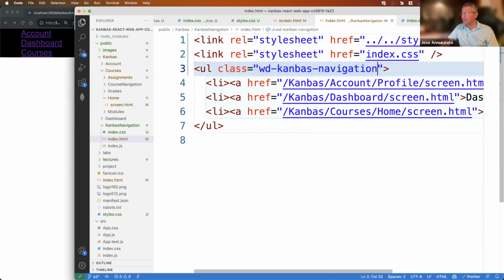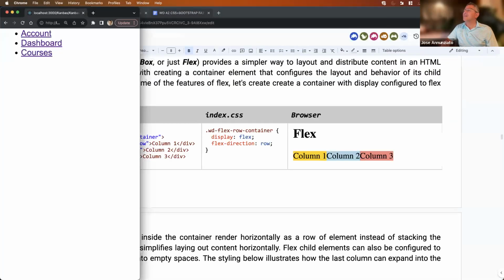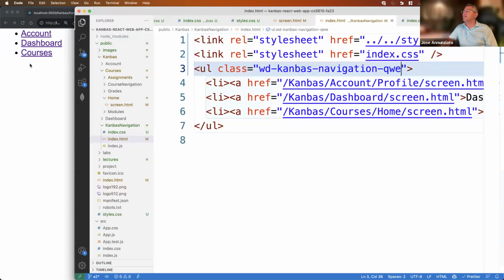So let me break that for a second so it doesn't work. Okay. First, we might want to style the list itself. Like for instance, I don't want those bullets, right? So let's style that.